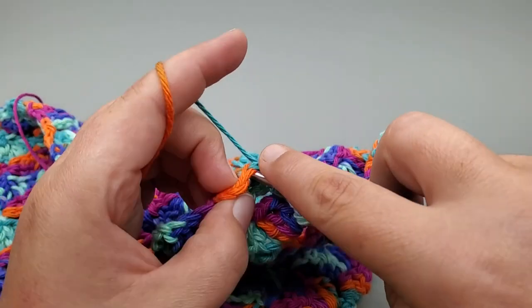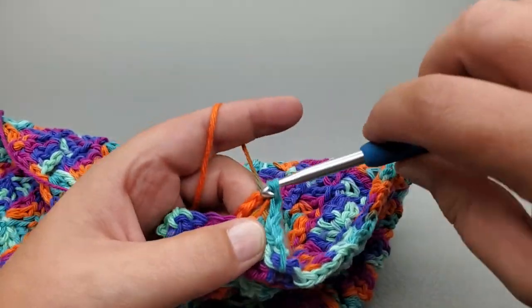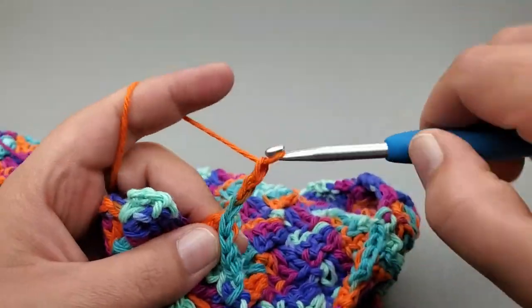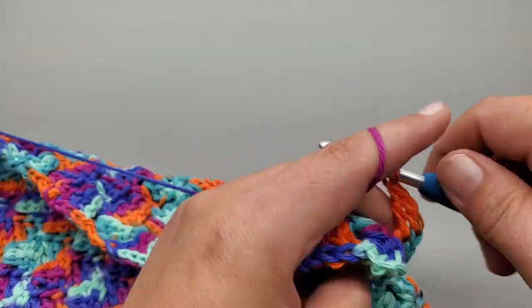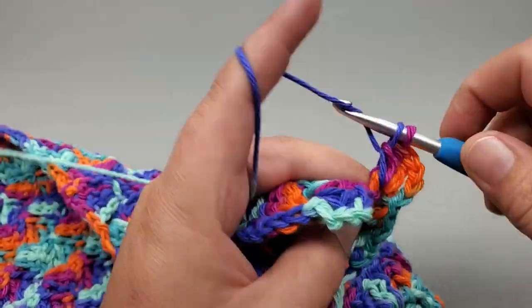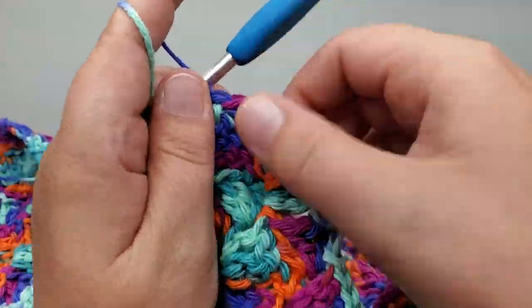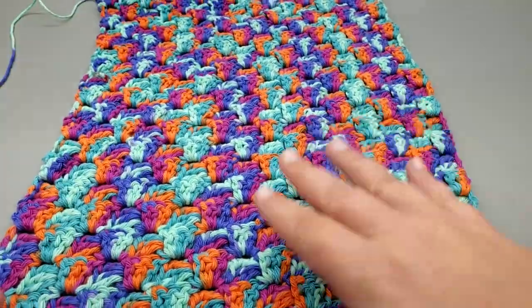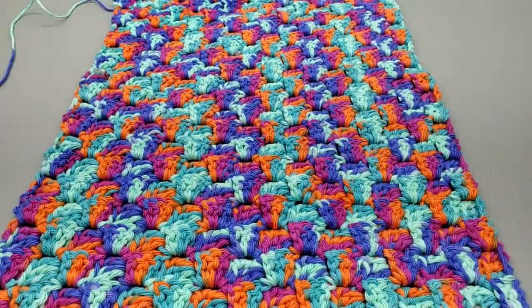And I can't decide if I want to do... I think I kind of want to do the... what is it? Dragon fruit? One, two, three. One, two, three. And we're done. There is our dish towel. Ta-da!